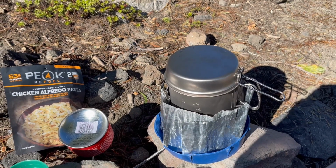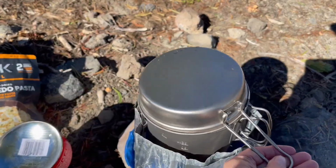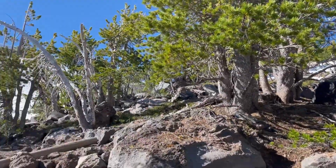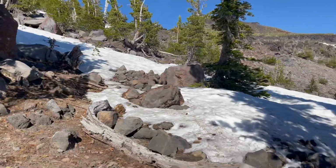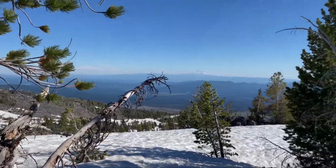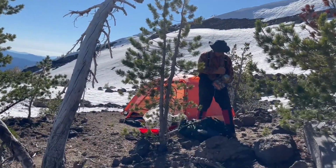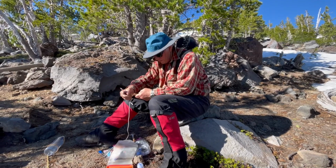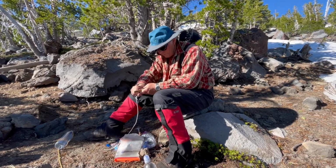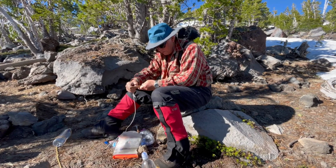Here we go. We are starting to melt snow. Get some water. There it is. And this is the view from my kitchen. There's up the hill, way up there's the mountain. This is the view from the kitchen. There's Mount Hood. And back around this way is Roger, making his stuff in the tent. Roger is making a spoon or fork, mountain style. Spoon. We'll see how it turns out.